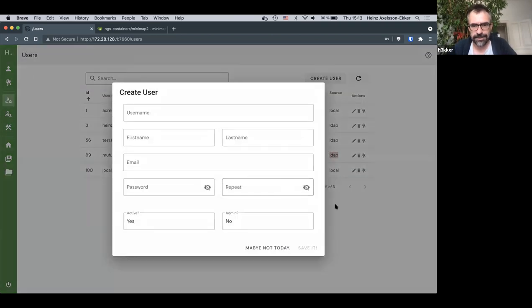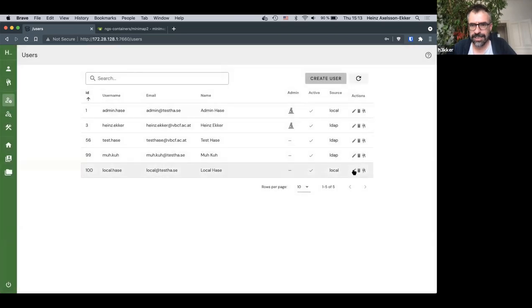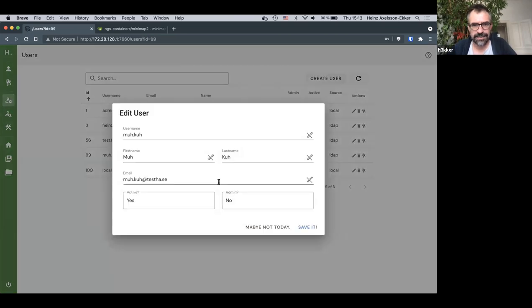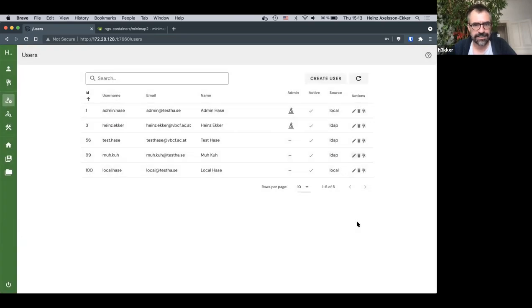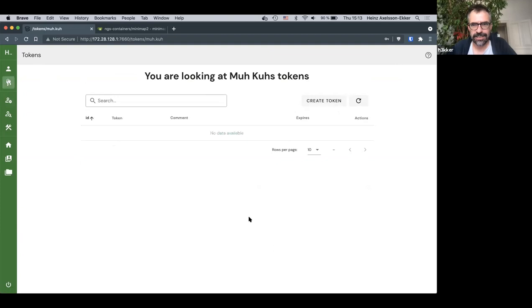One can create, of course, additional local users, edit users. In the case of LDAP, basically you can only deactivate them. Email address and username and everything comes from the LDAP directory. I can also administrate tokens for users.